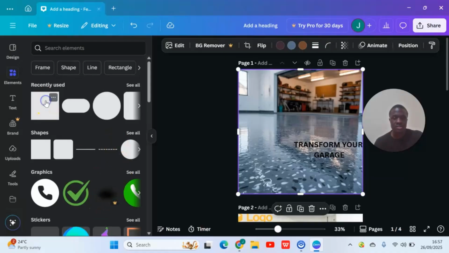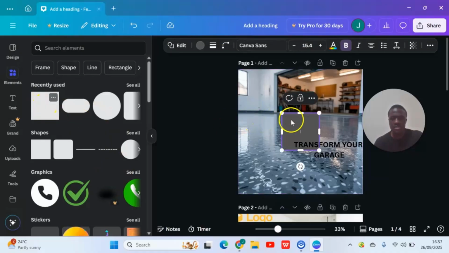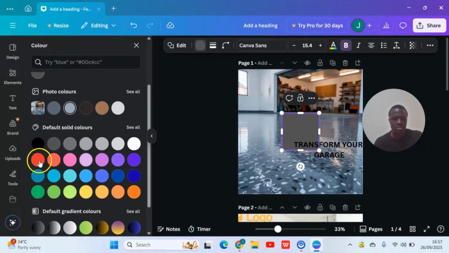So once you have elements, you want to give it some red color.